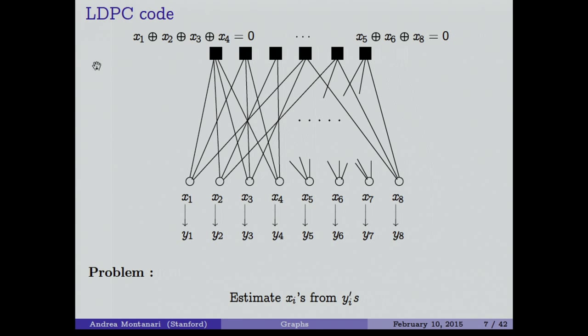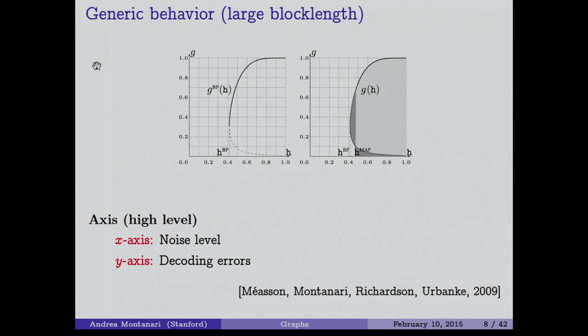Okay, and if you accept this as the code that you want to use, really what is the problem? The problem will be to estimate the x's given noisy observations y. Okay? So you want to use somehow the noisy observation and the structure. And of course, as we saw yesterday, there is a 40 or 50 year history of analysis of these codes, and so I'll give the 2 slides summary of what is known, and I'll focus on what is known at large block length. So I take such a graph, as block length goes to infinity.